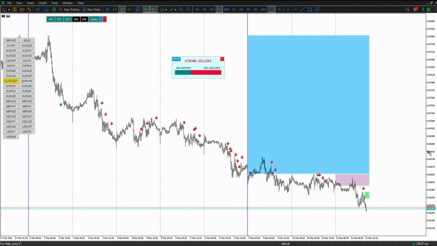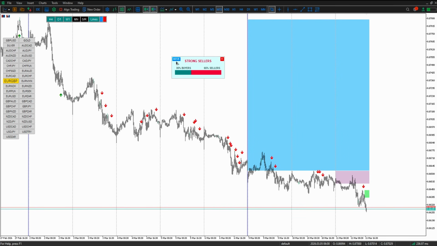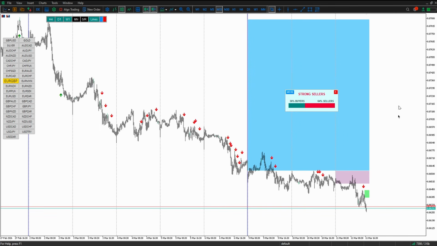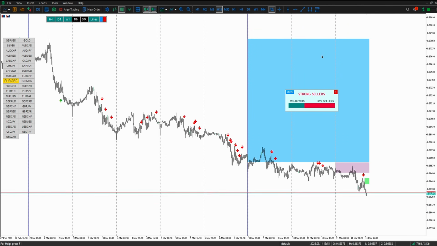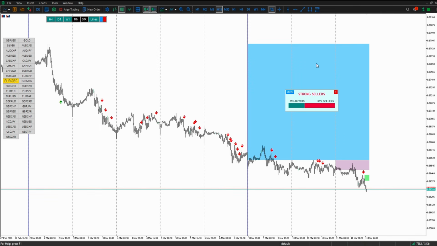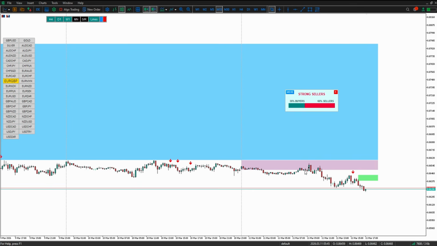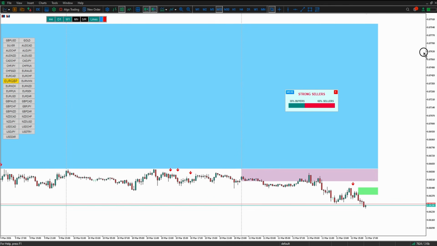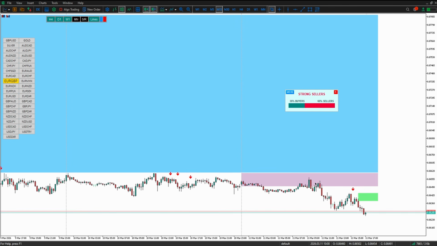Okay, so you can see for EuroGBP also, here it says strong sellers on this sentiment indicator. You can see it shows strong sellers. And as you can see here, the market pulled inside of this weekly zone, which is this blue zone here, and then started giving us the swing trades, right? You can hold these trades for 1, 2, 3 days now, and this would be a good swing trade. You can see it also pulled inside of the tradable zone for today. You can see that purple zone there is a tradable zone for today. And then also this 4-hour was here when I sent out a setup on Telegram.